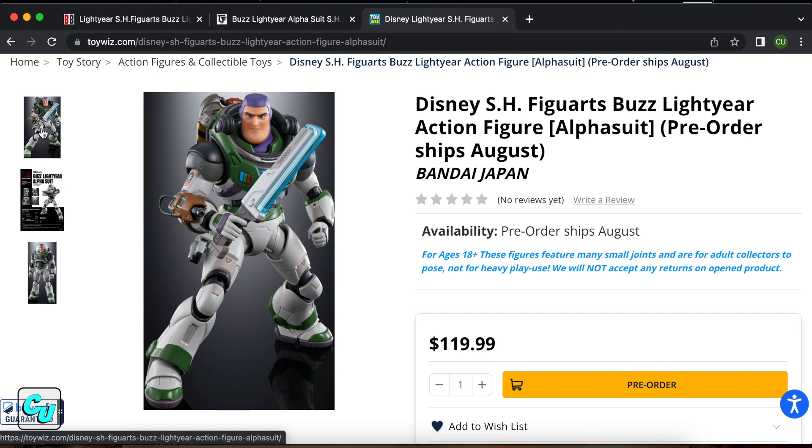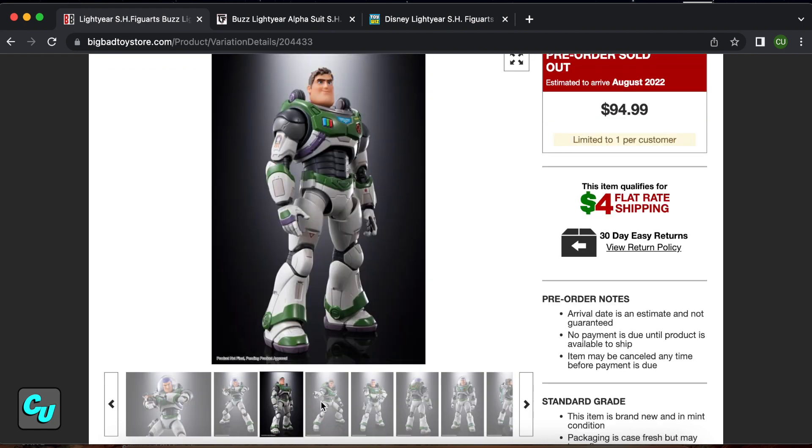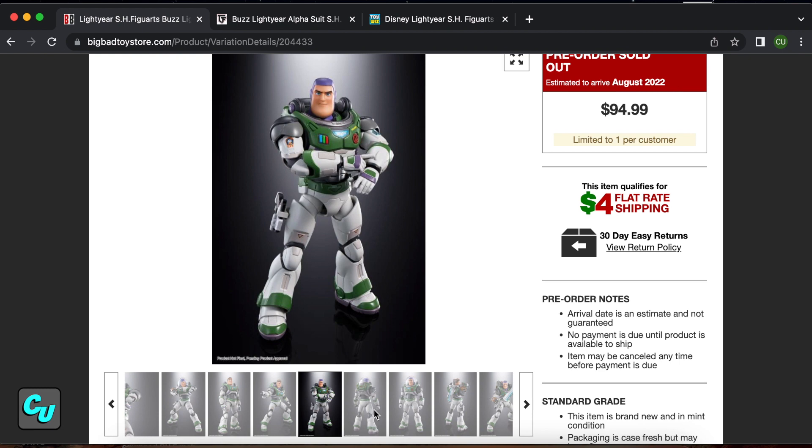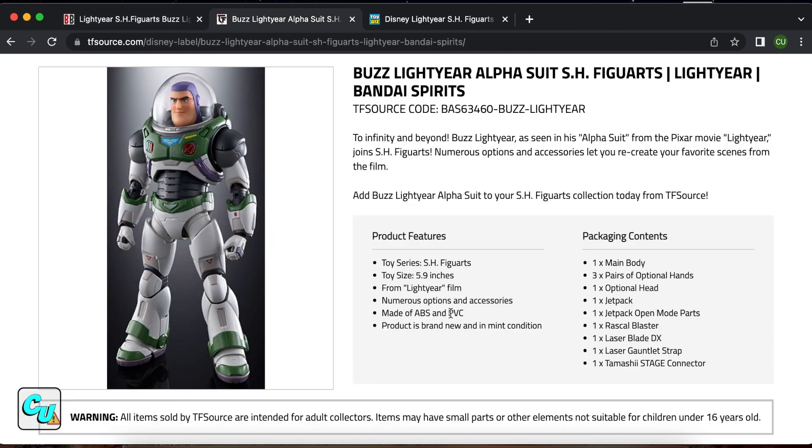This is coming from Japan — I think it costs around $65 to $70 there, but of course they have to ship it. It's made by Bandai SH Figuarts, and just look at the details. Some people like the animation style, some like the Toy Story version — for us we like all Buzz Lightyear. I was wondering maybe one of these days they'll have a different suit, different color, kind of like Iron Man. Let us know what color combination you want for Buzz — maybe a Zurg combination, like purple and gray.